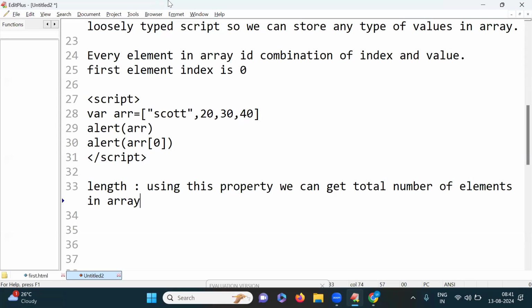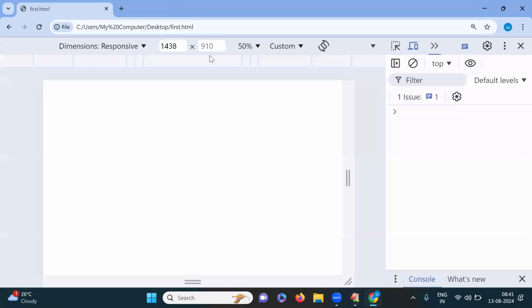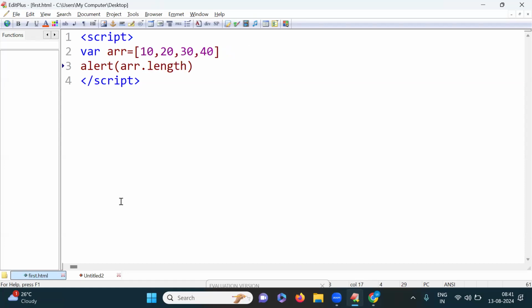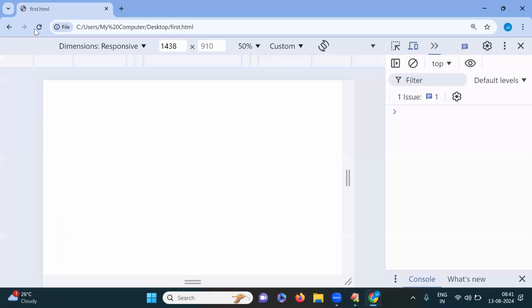Now I'm using alert and changing it. You can use anything. ARR dot length. Now save this and refresh.